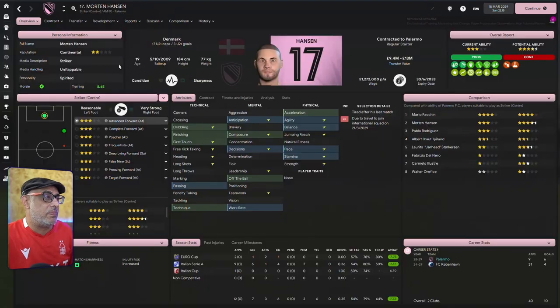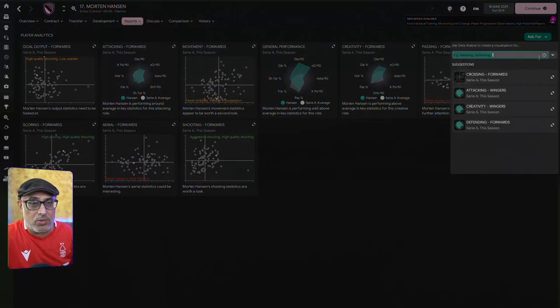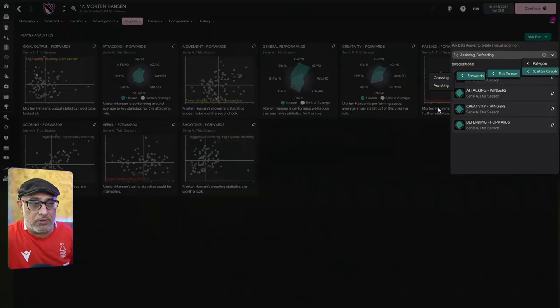It's fun to watch. And you're looking at statistics to understand your players a bit more effectively. And there are, of course, other tools in the game too. If you click on a player and go to player performance, you get other reports here. You need to ask for these reports. You can use polygons or you can have scatter graphs as well. And these are available for that player.